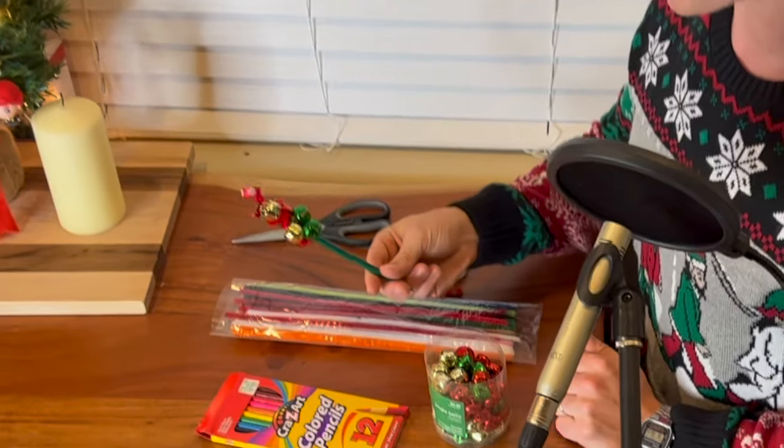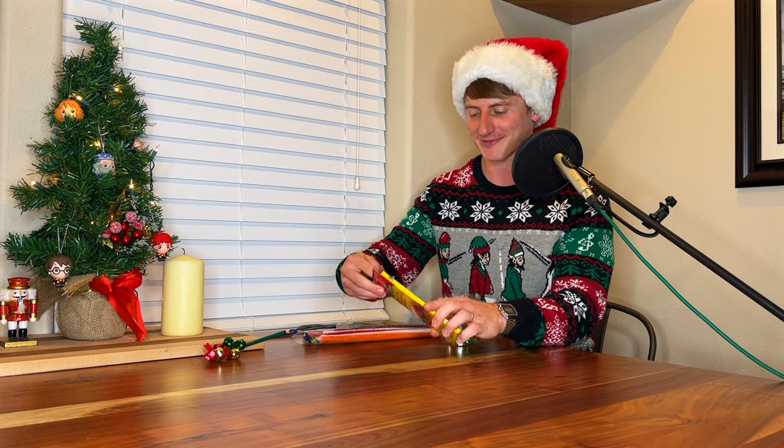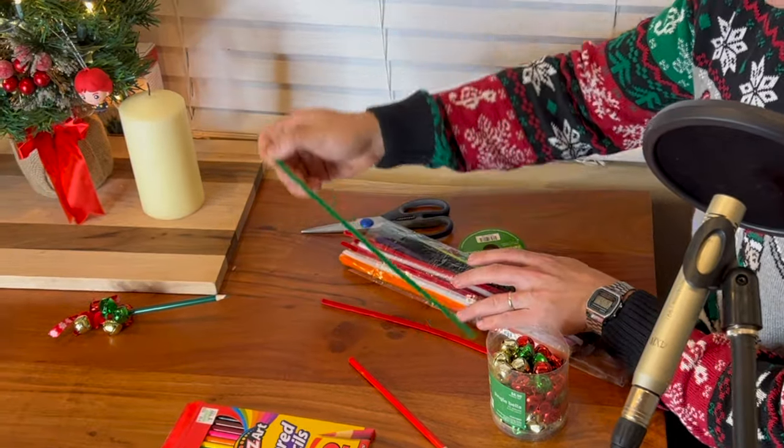For my first jingle stick, I used a green pencil, so for my next one, I'll use a red pencil to keep the Christmas colors going. We'll also need some pipe cleaners, so again, I'm gonna stick with red and green since those are my Christmas colors, but you can use whatever colors you like.